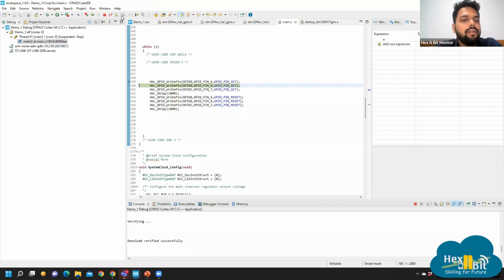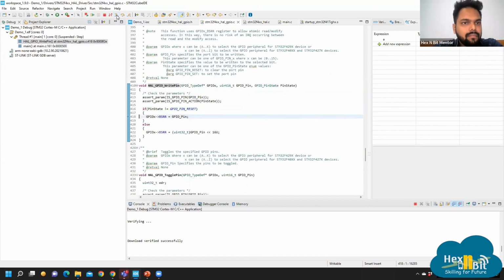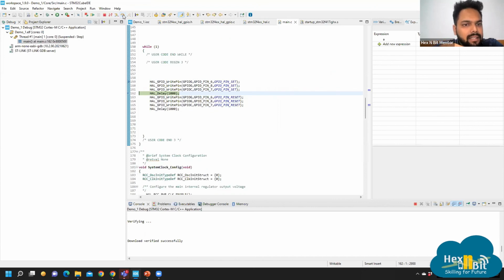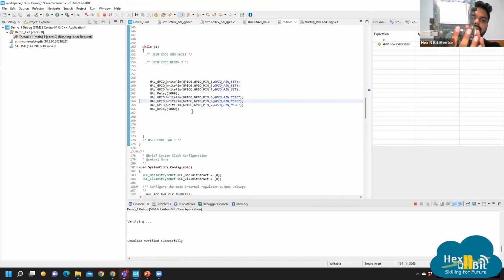Suppose you want to move out of this function. See, this time I have not gone inside the code. This is called step over. But if I want to check what is there in the function, I will use step into function. So it will give me a step by step move, how the code is moving. Again you can use step out, step over, and you can simply remove this breakpoint using double click and you can play it. So the same code that we have run.